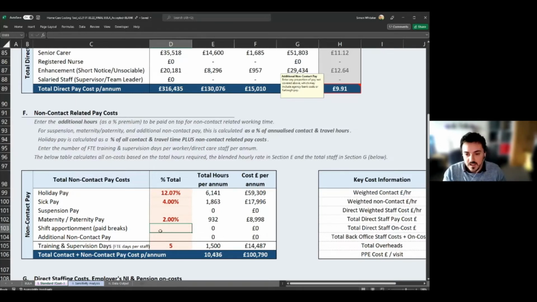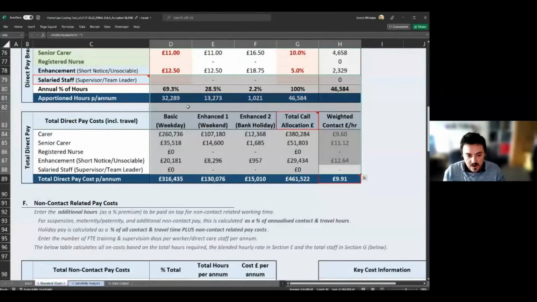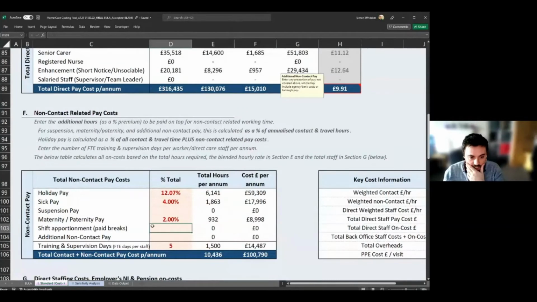If we want to do a hospital discharge type model where we retain staff so that they can respond within 48 hours, we have to recognise that the provider has to put a model in place that means carers are going to be paid for a shift, and that cost may not all be calculated in direct face-to-face and travel. So there's a proportion there for shifts, which is essentially what that covers.